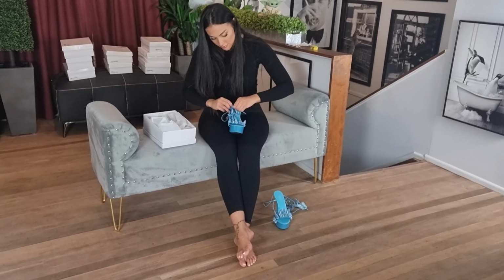I'm going to move this one down. Move this one down to there. I love them. These might be a great festival heel. Party heel. How great are they? All right, let's put the next one on.